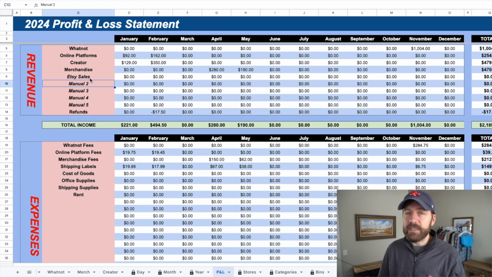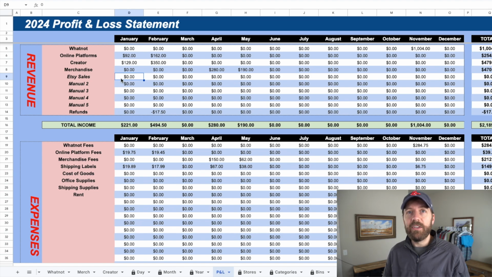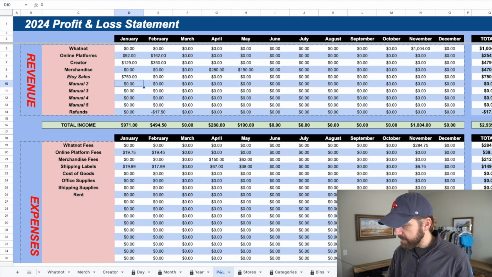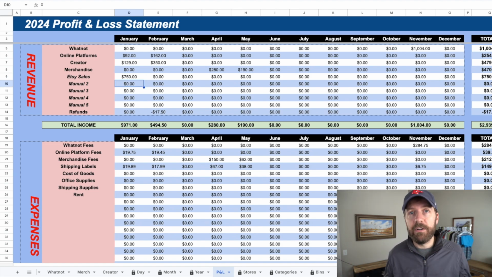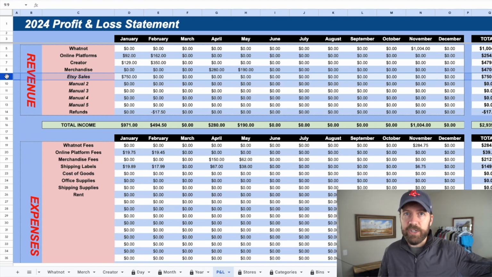Now, as you might have guessed, since I'm manually putting this information in, that means I need to manually enter in the numbers too. So if I wanted to at the end of January, I could go to Etsy, pull in my total sales, and let's just say my total sales for January were $750, and I can type that in here. I can account for month by month those streams of revenue that I'm not accounting for anywhere else on the sheet. You may not be using this at all if you don't have additional streams of revenue. This is just there in case you need it and you've run out of room other places as well.